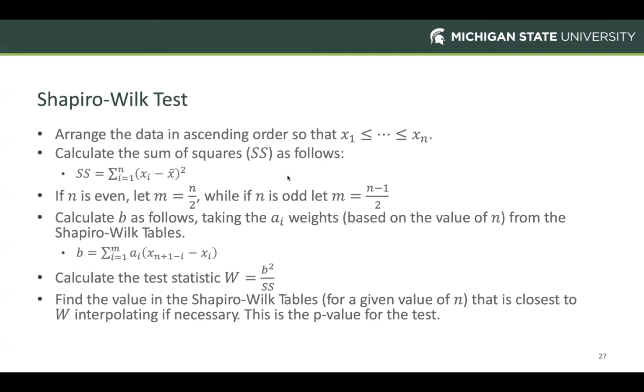And what B is doing, it's not evident necessarily from the first time you look at this, but what we're going to do, we're going to take the largest observation in our sample, and we're going to subtract the smallest observation. We're going to take the second largest sample, and we're going to subtract the second smallest observation from that sample, the third largest value, subtract the third smallest value. And so as I talk through that, it probably helps this nomenclature make a little bit more sense.